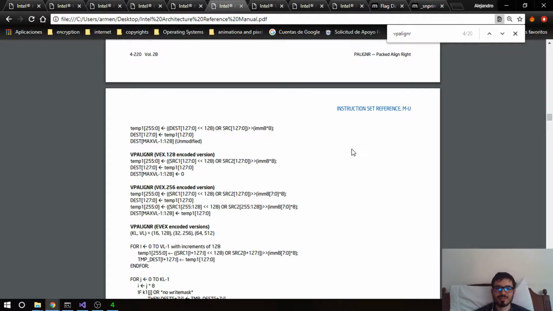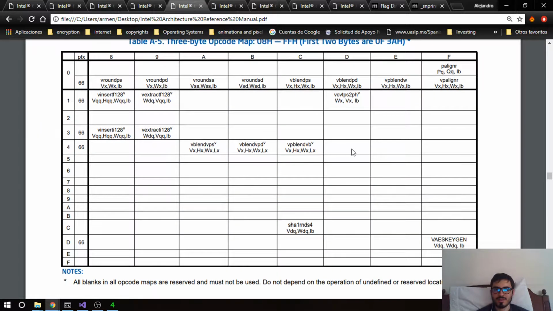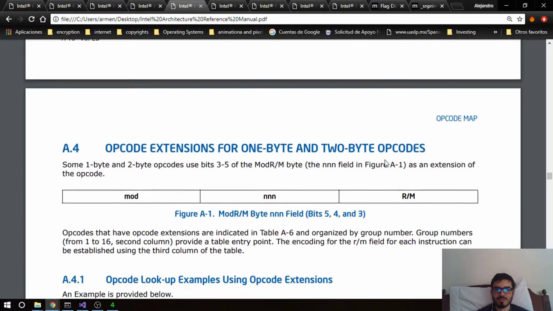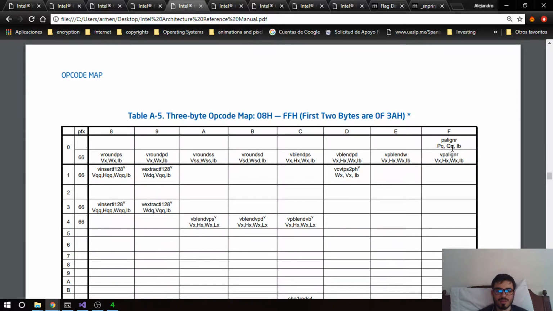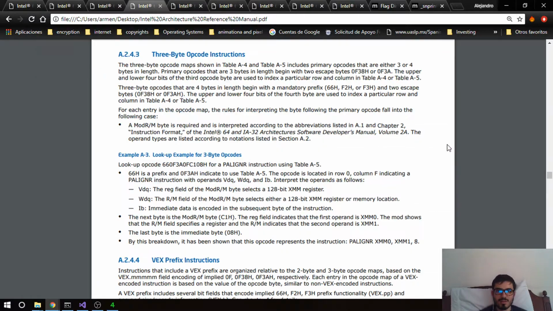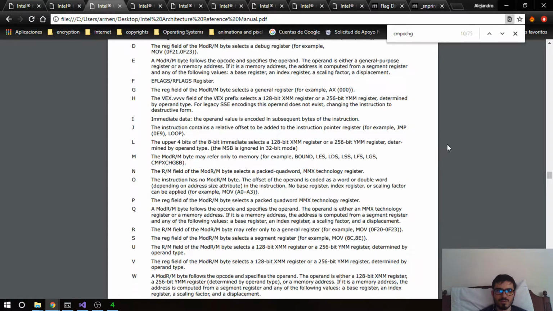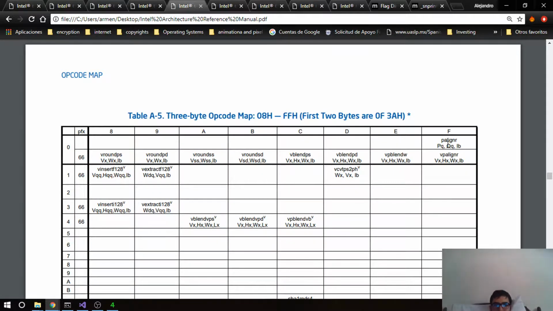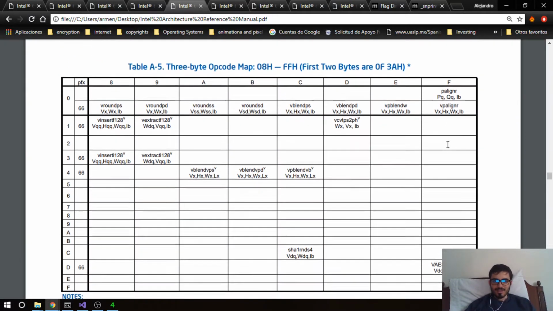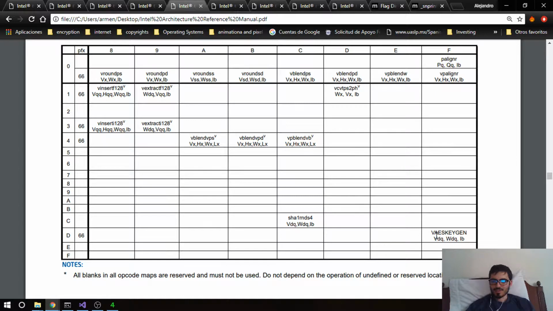So the table is wrong? Yeah, it's totally wrong. This is 0F. Oh my god, so it's totally wrong. Oh my god, so that sucks. Okay, VDQ.